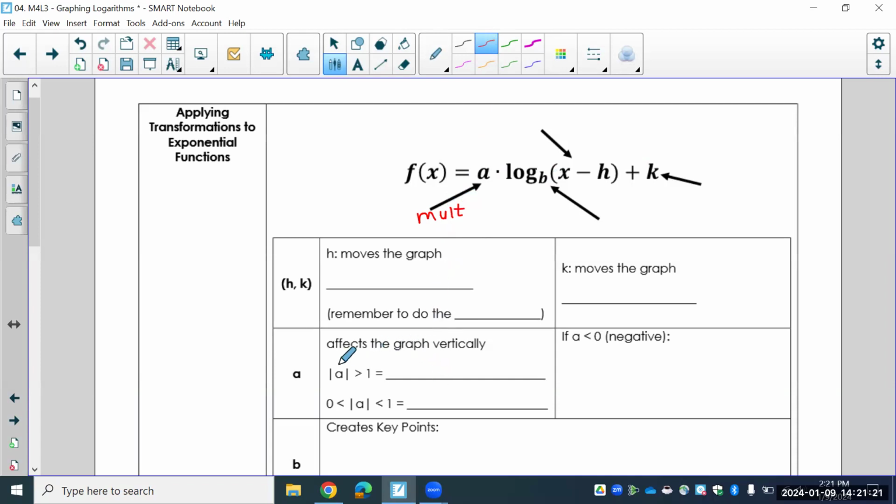What happens is you're multiplying by, in this case, an a greater than 1. So something like 3 or 5, or even a fraction greater than 1, like 5/2, would increase the values, causing a stretch vertically. Also, if you have an a between 0 and 1, which really means a fraction smaller than 1, like a half or a third, those are going to compress the values. Compressions occur because the values are made smaller. So if I multiplied by 3 or 5 or even 7/2, that makes the output bigger, stretching. If I multiply by a half or a third or an eighth, that makes the outputs smaller.